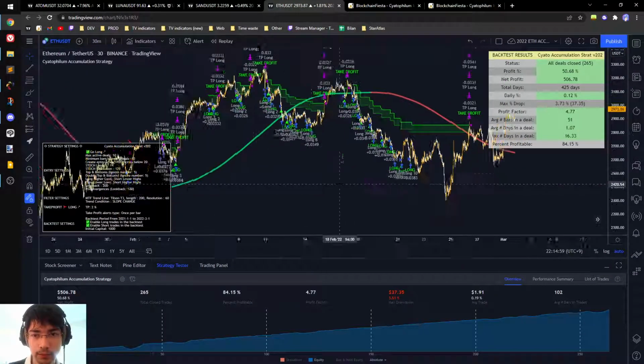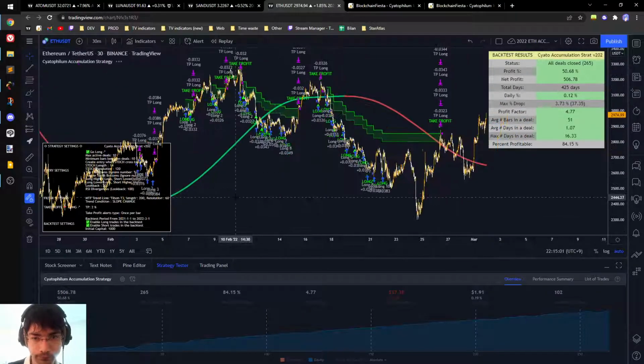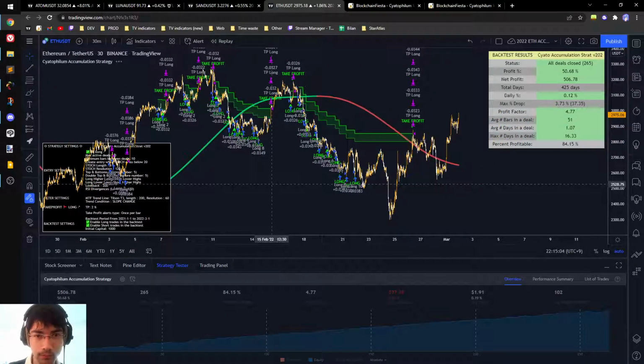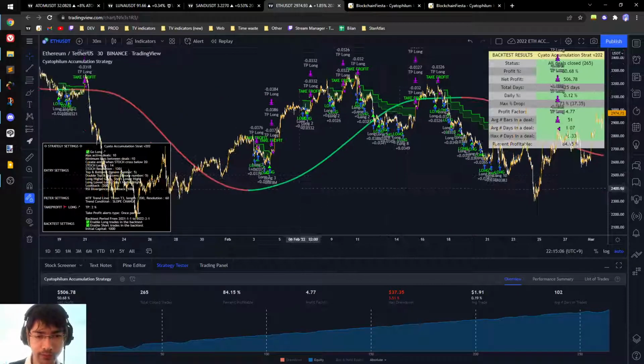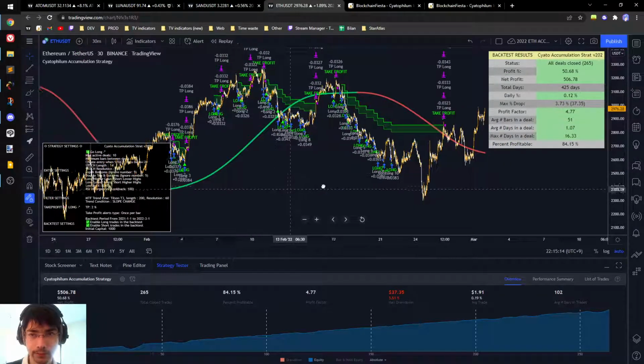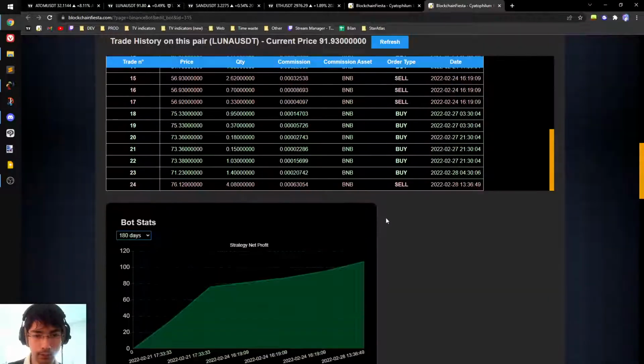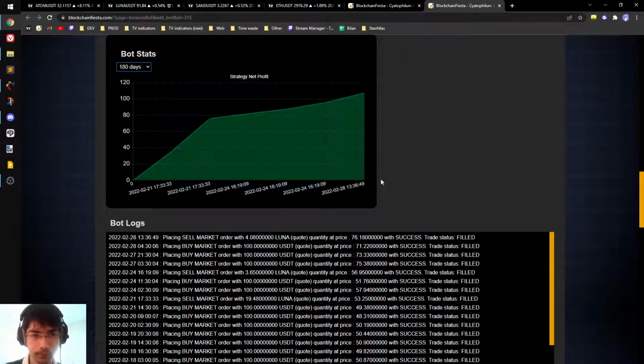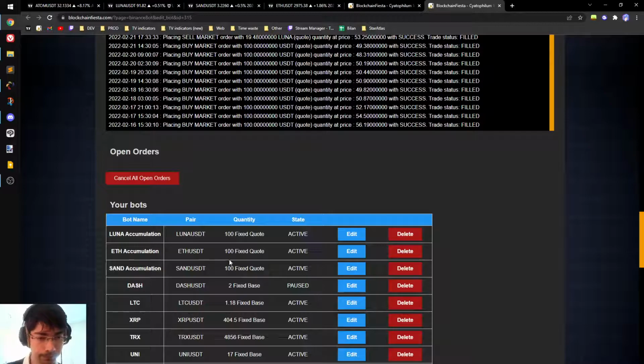And also got an Ethereum strategy here. I've been running it for a little bit more time, so since the beginning of February, right here, and already got a few deals. So I can show you on the Binance bots.